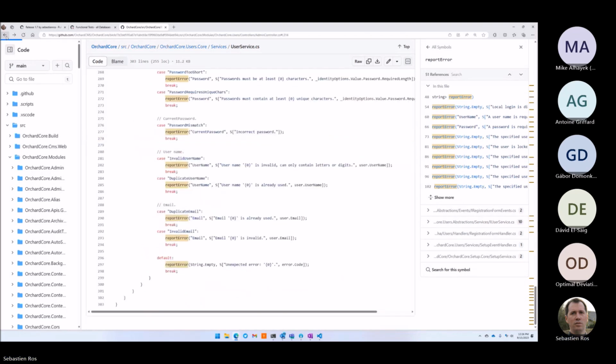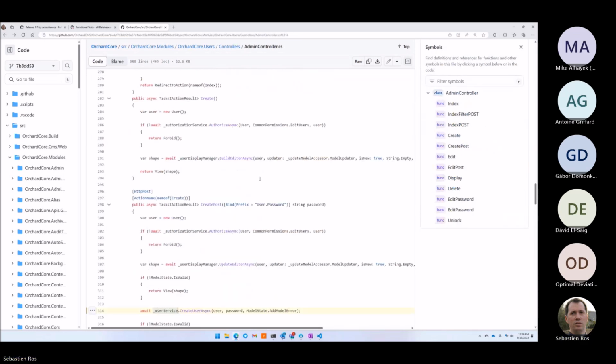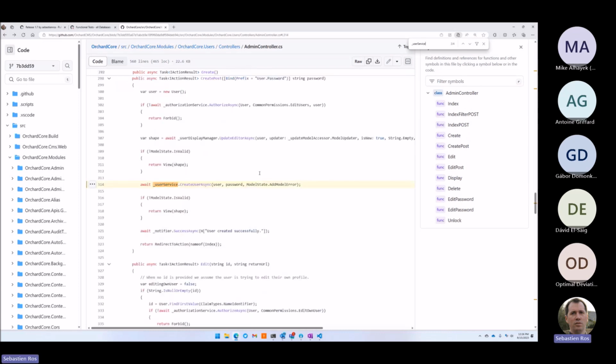This one. User service. This is this one.